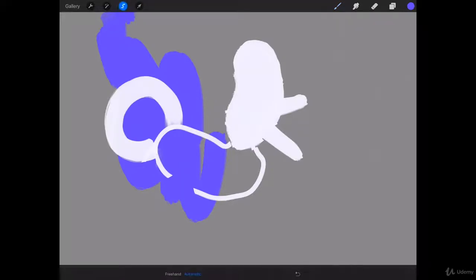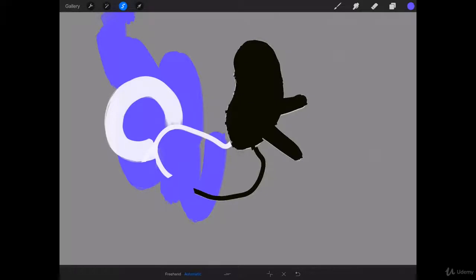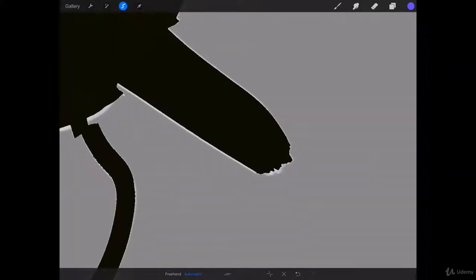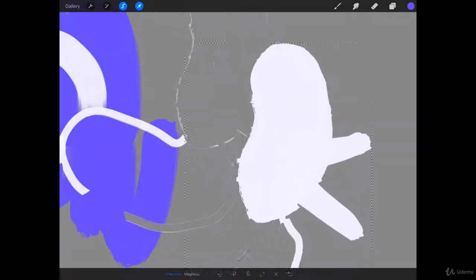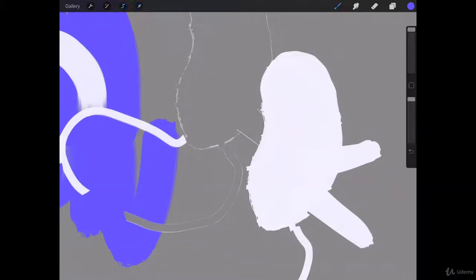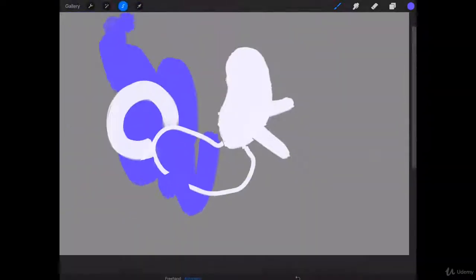Now in Photoshop, this tool is a lot more useful because it's a lot more accurate. It takes a lot of power to be able to use, so Procreate doesn't handle it super well. Like you could see when I selected, it didn't get all of these extra pixels that kind of bleed out to the gray behind, so that when you move it, you leave like this halo behind. So I wouldn't recommend using it too much unless you have really crisp edges on whatever shape you're trying to select. But besides that, it works okay.